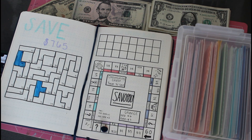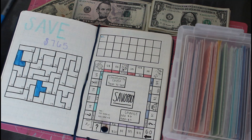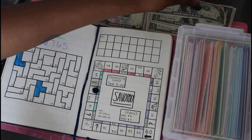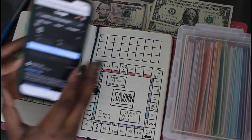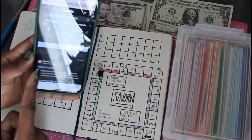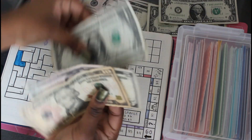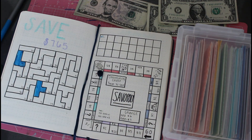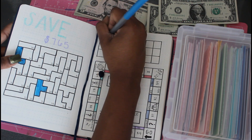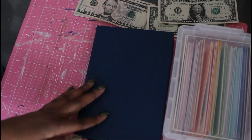My second roll was a six, which landed me on another $2 spot, and then my next roll was a two. But I made a mistake — I thought I landed on the utility spot, so I was trying to follow that rule. Because I rolled an odd number I had to double what I put in, so I ended up saving $18 even though I was really only meant to save $9. But that's cool with me.